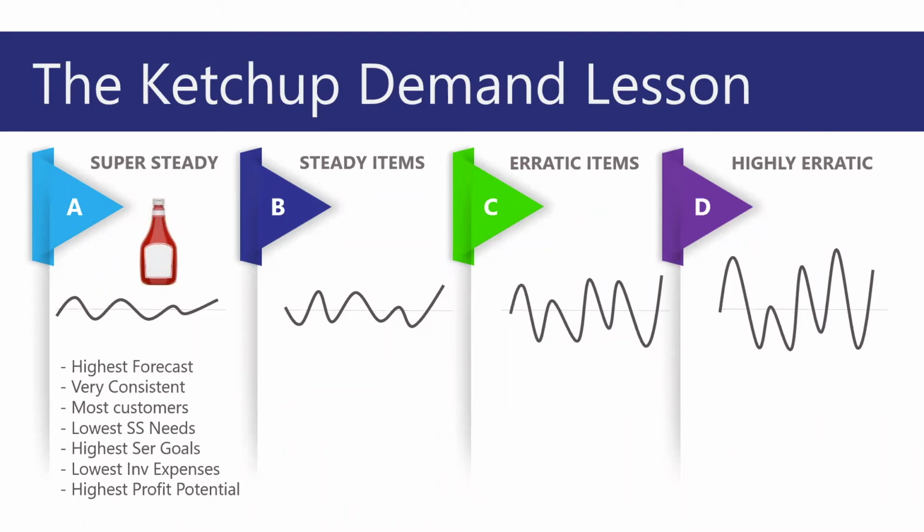So that 1 item had a high forecast. The movement, Barry, was really consistent. And I'm not talking 15% deviation. I'm talking 5, 6, 7% deviation. The grocery items at the Price Club, on a club like that, those items move so smoothly, it's unbelievable because they only carry 1. All the customers are buying the 1. Safety stock needs are low. They can ask for 99 plus in service and hit it very affordably because it's so consistent. So they keep the expenses low, and that's how a Price Club makes money.